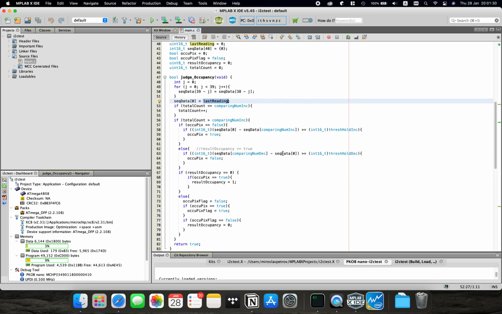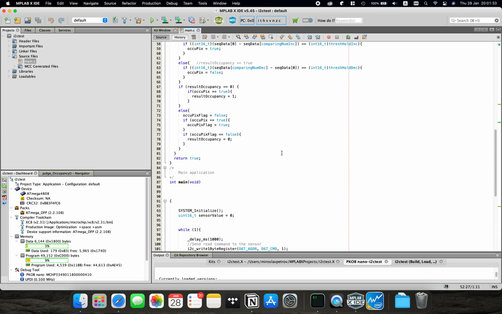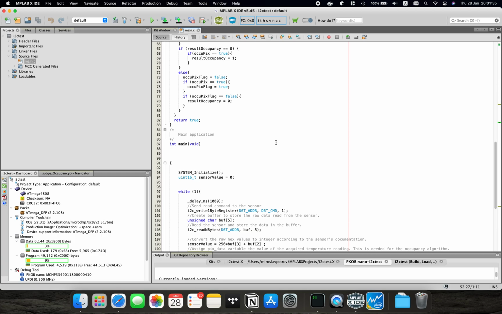This approach works pretty well and has very high accuracy, according to me.